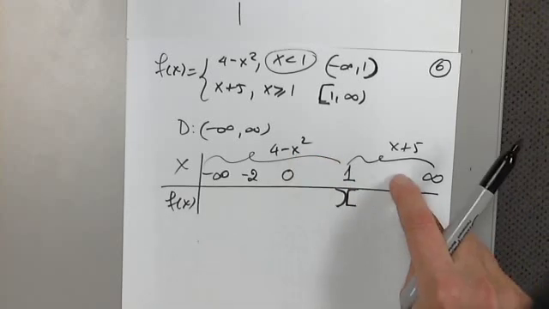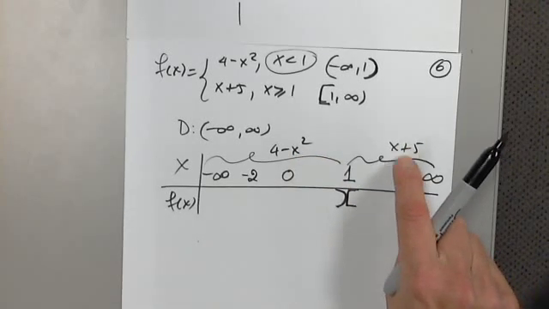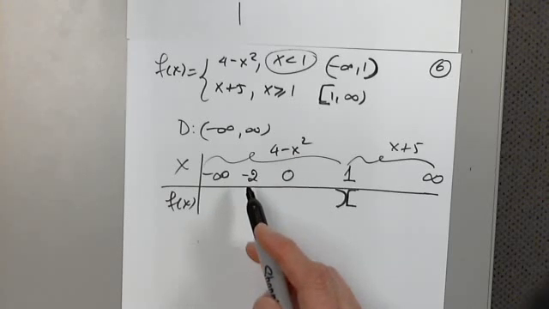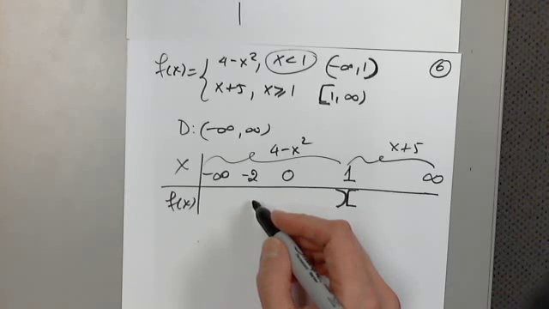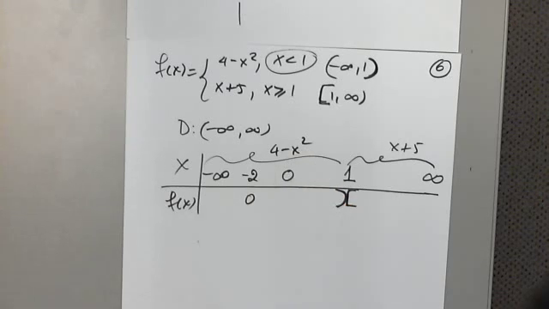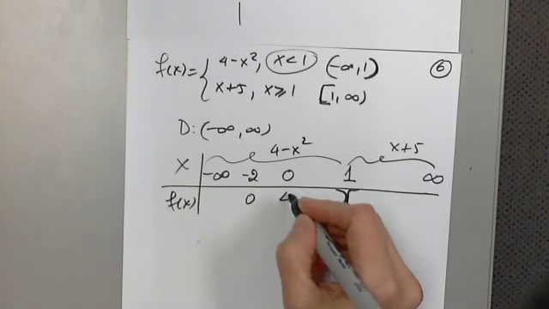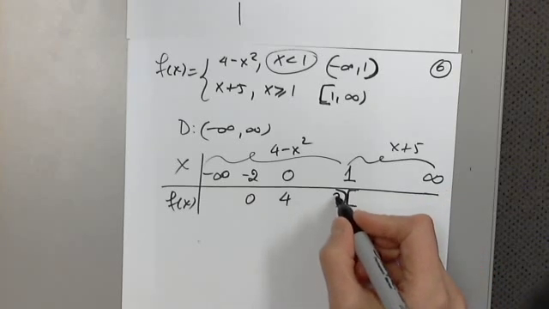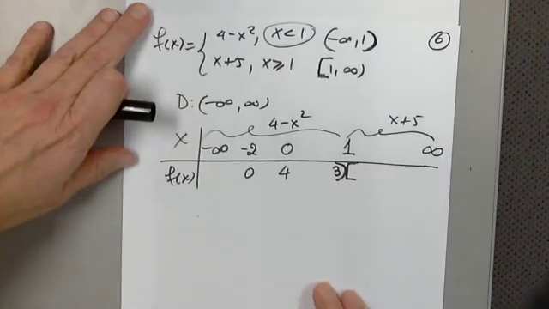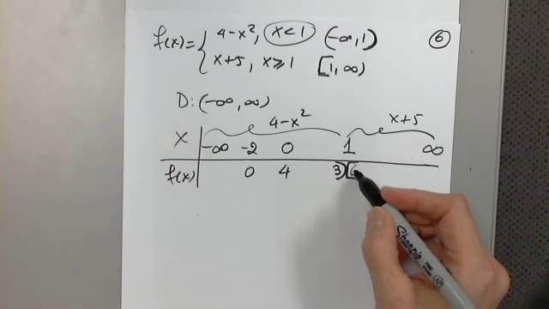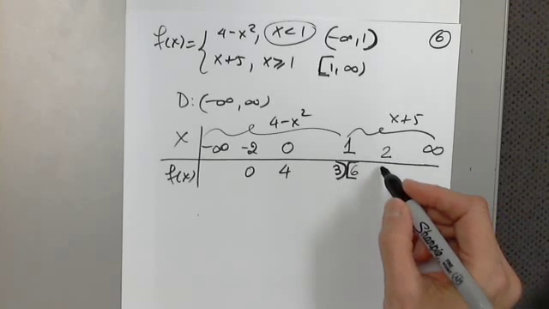But 2 I cannot plug in because 2 is here, and it belongs to this function. So when you plug in negative 2, what do you get? 0, very good. Let's plug in 0. We already know we have the picture, right? X squared, negative x squared, up 4. So it has to have the y-intercept 0, 4. And let's plug in 1. So it's 3 right here inside the parenthesis. On the other side, let's plug in 1. Very good. Let's plug in 2. That's it.